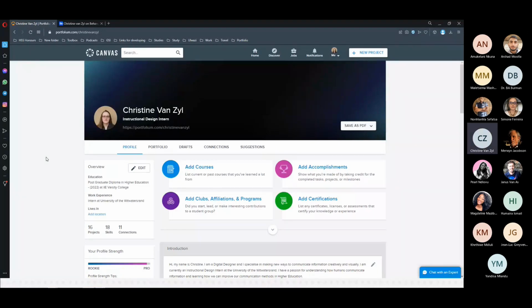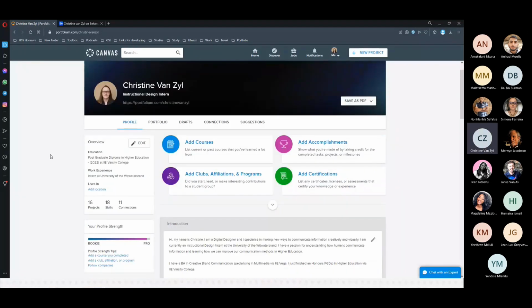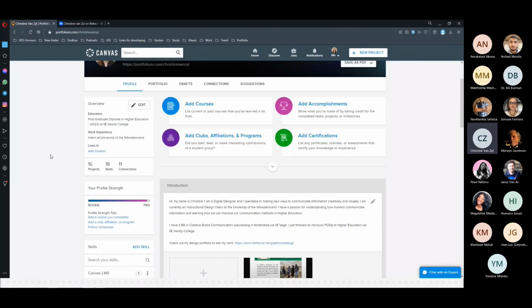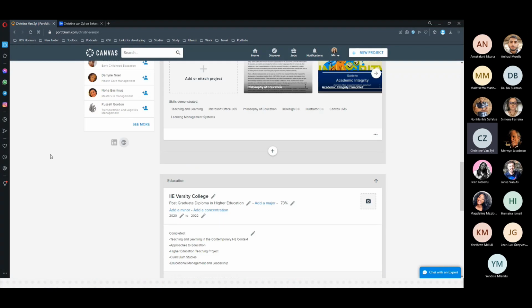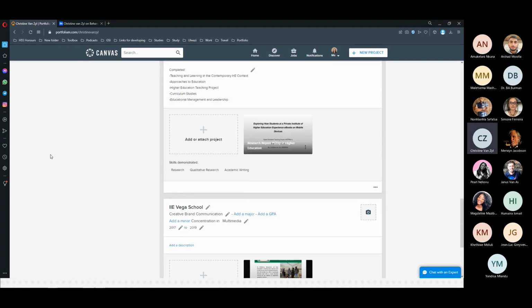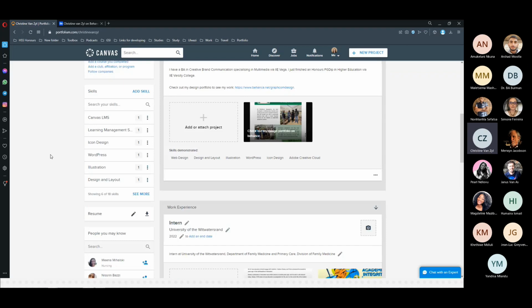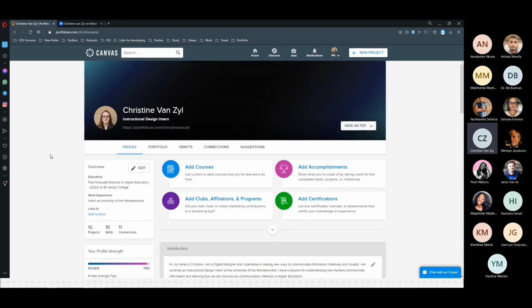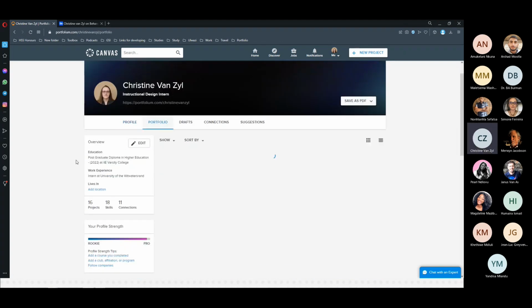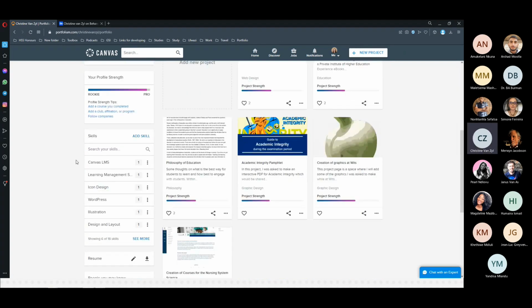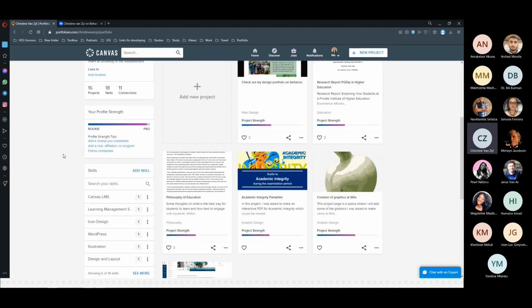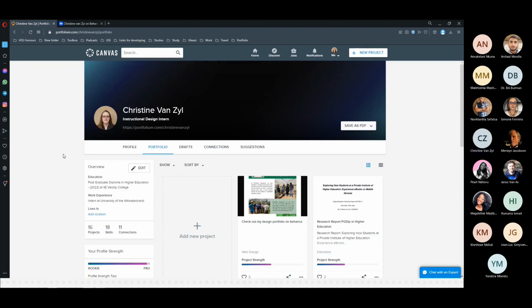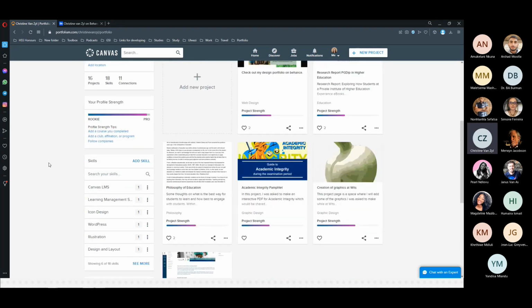So I'm not going to go too in depth on Portfolium. This is the exact same platform that our shard uses, and this is one of the base ones to use for a teaching portfolio, for example. We have some other examples that we're going to do later in this presentation. For me, what I like about this platform is that it allows you to also add your team members and who you've worked with on a project.